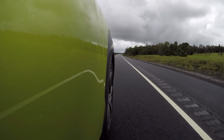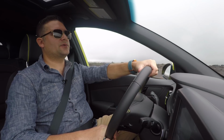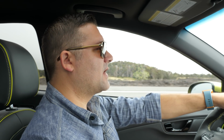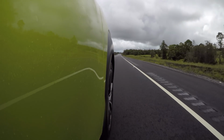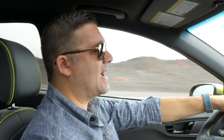And it's hooked up to a 7-speed dual-clutch automatic instead of a standard 6-speed. That kind of transmission allows you to make the best use of the available power. You can also choose between standard front-wheel drive or all-wheel drive, which is important for a crossover. And it's a differentiator over things like the Toyota CHR and the new Nissan Kicks. They don't offer all-wheel drive as an option at all.